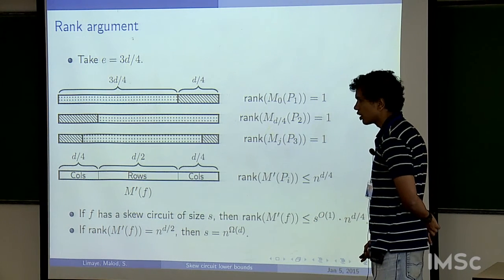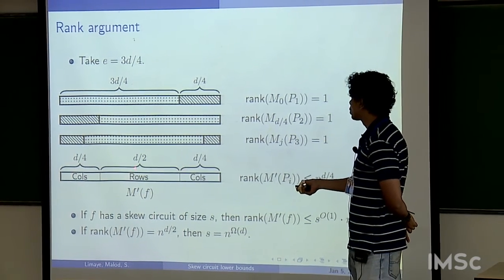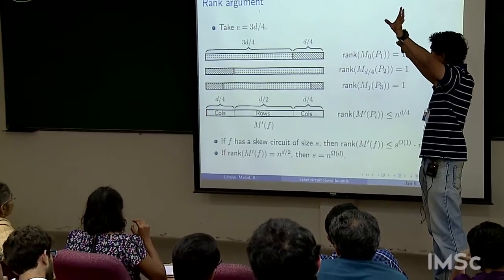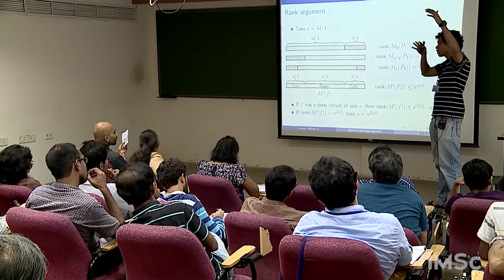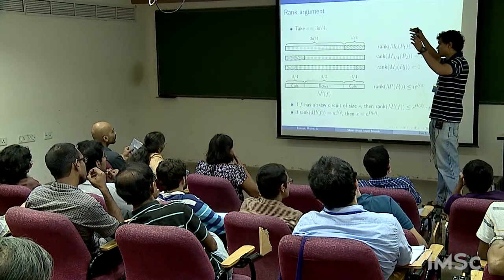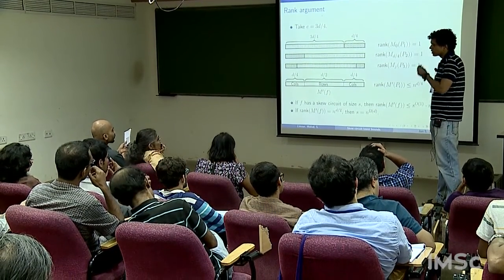Okay, that's the main observation. How does n to the d by 2 translate to d by 2? It's because the columns correspond to bringing together the monomials in the first d by 4 and the last d by 4. That's still a monomial of length d by 2. So you have monomials of length d by 2 labeling the rows, monomials of length d by 2 labeling the columns. So you have n to the d by 2 cross n to the d by 2. Make sense?